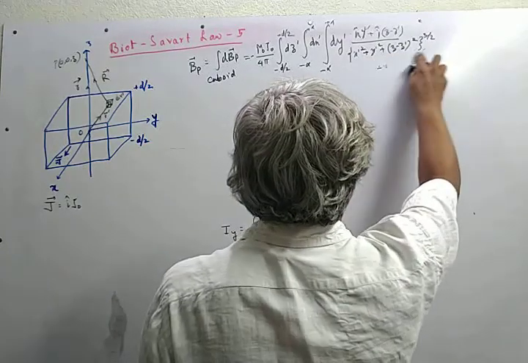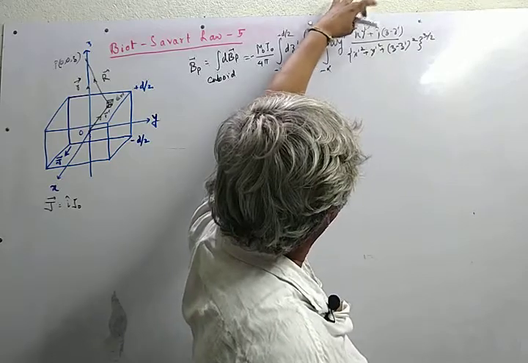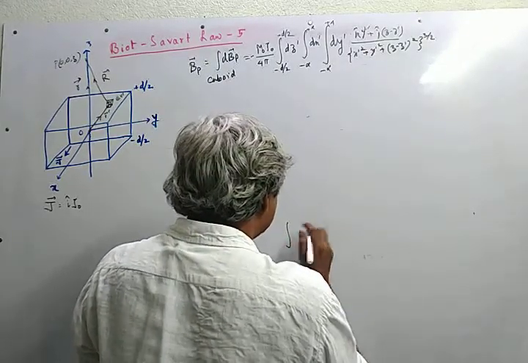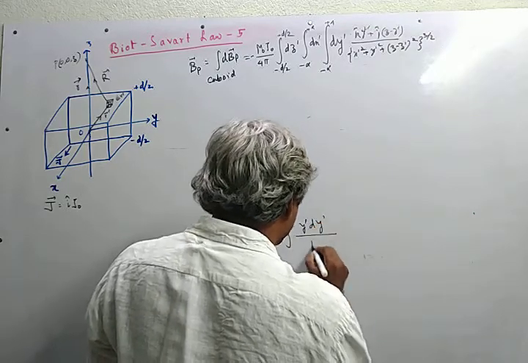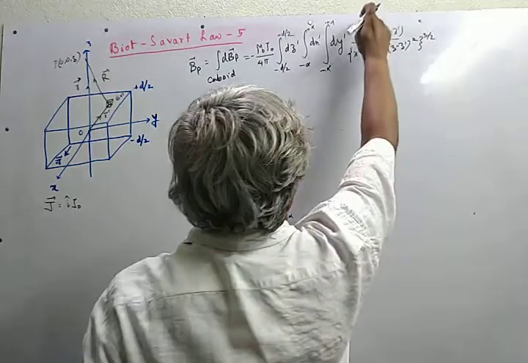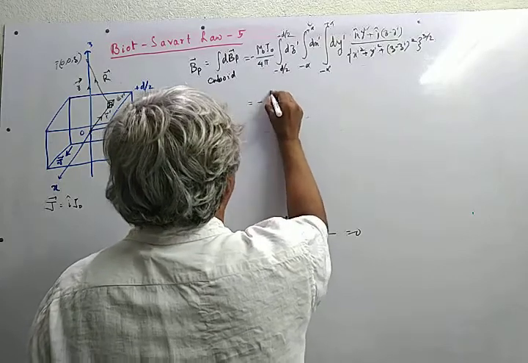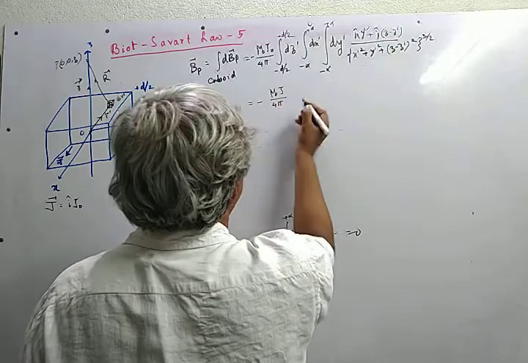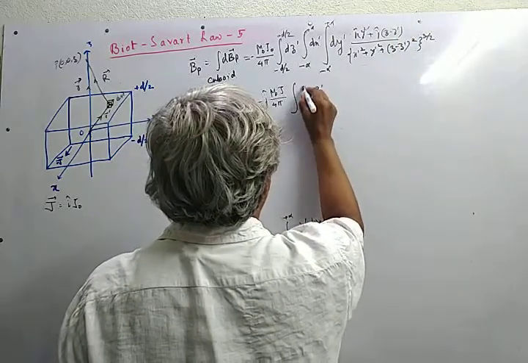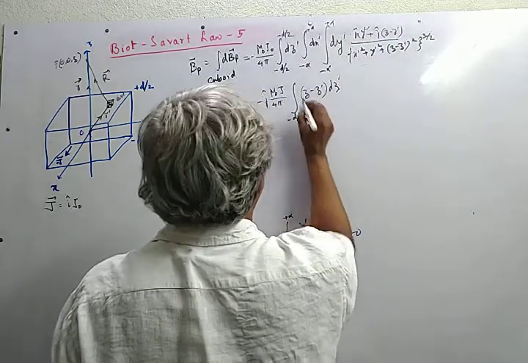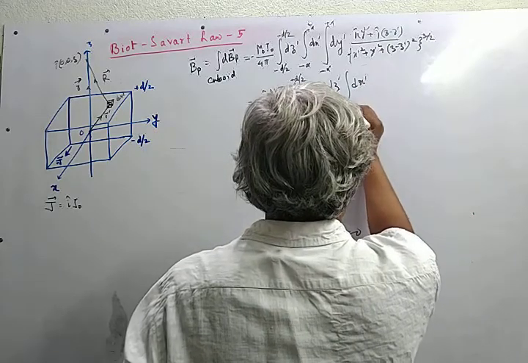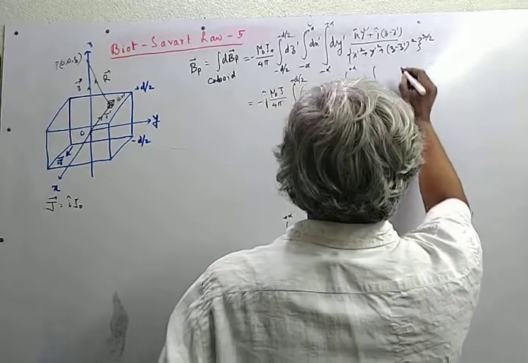Oh no, sorry. First, there are two parts. One part involves k cap y prime, for which the integrand is odd. So the integrand is odd, that is, y prime dy prime integrated over R cube. R cube is an even function of y prime. Integrated over a symmetric interval it is 0. So the first term goes and the field is, over four pi, the angular part is j cap and this part is z minus z prime, dz prime, plus, and finally dy prime.